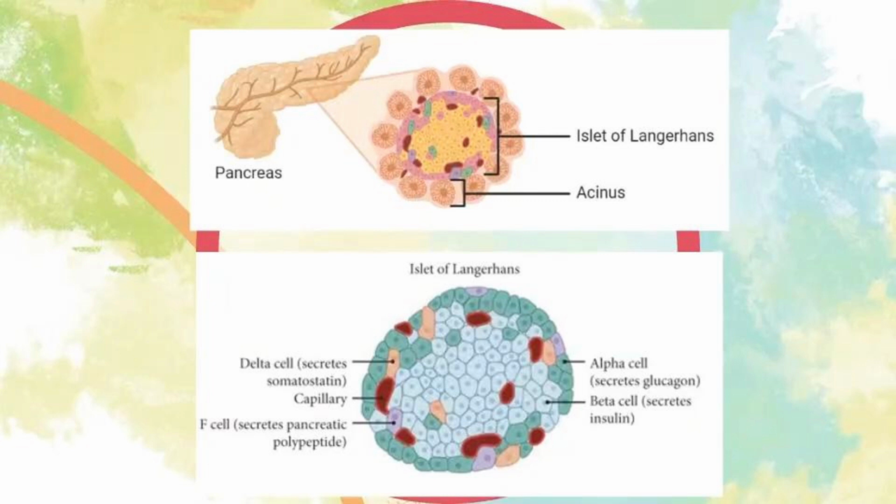You also need to remember that the islets of Langerhans also contain capillaries, and this is where the hormones released from the alpha and beta cells can enter into the bloodstream and be transported around the body. As we learned about in the previous lessons, with hormones it's really important for them to reach their target tissues, so they need to enter into the bloodstream so that they can reach those target tissues throughout the body.